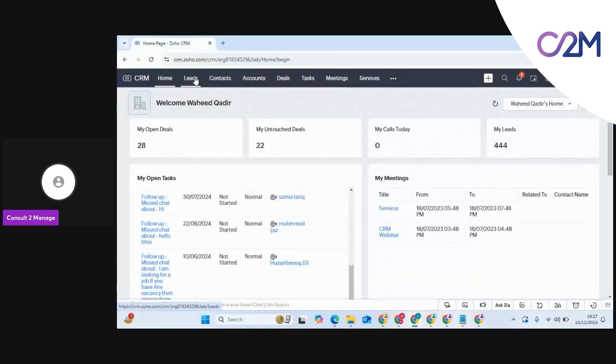Okay. By the way, quick thing. My open tasks. These are all the chats we got from our website. So these are getting recorded in the system. Okay. Now we have these different modules. The first thing first is the... Let me open my notes as well. So the first thing is the fields and modules, and how we can customize.